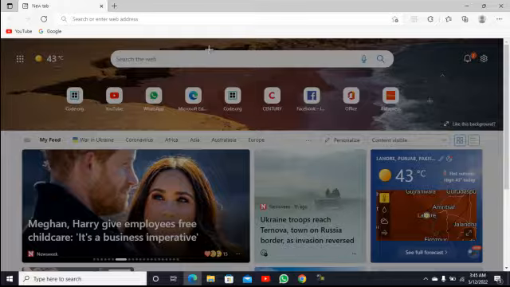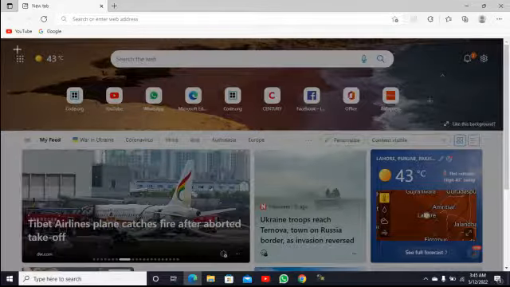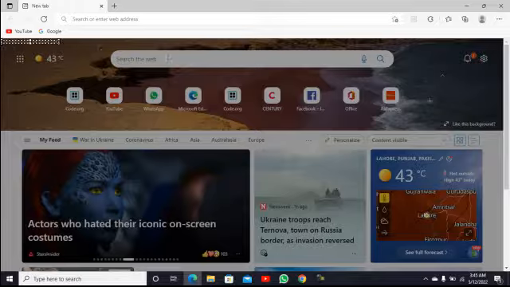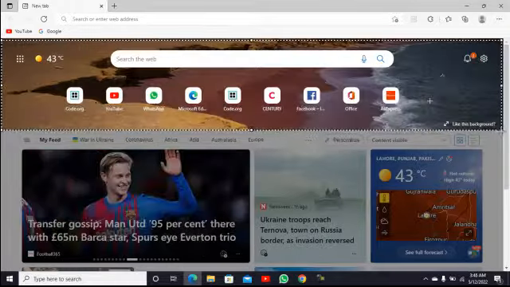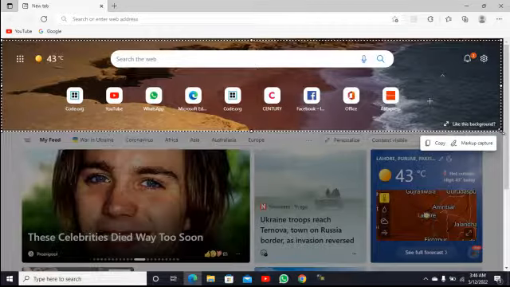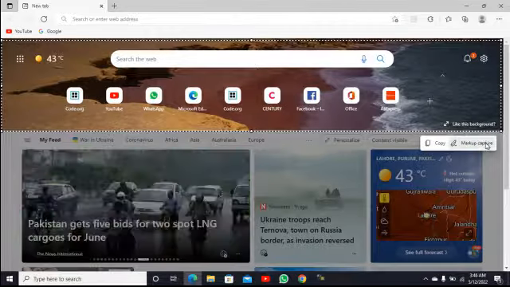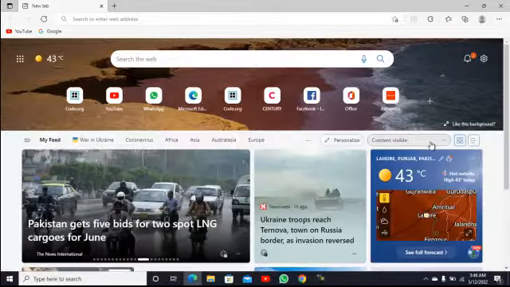After clicking capture area, this plus sign will come in front of you. I want that only this much should be captured, this much, this much. So then I will click and drag, and after that when I stop, it will show copy or markup capture. I will copy. After I copied, it is copied. Now I can send it anywhere.